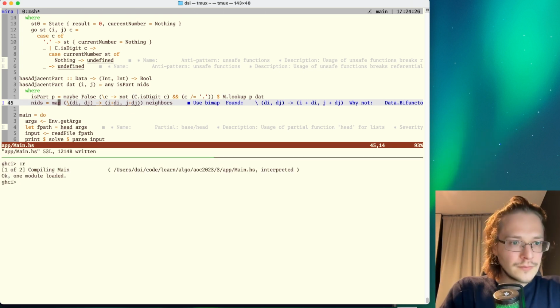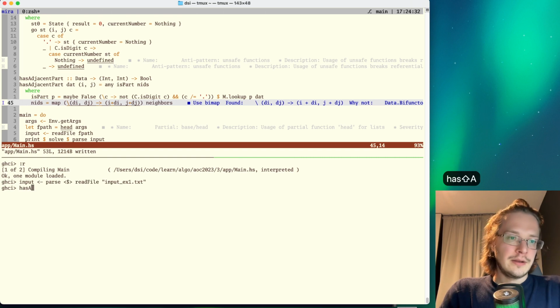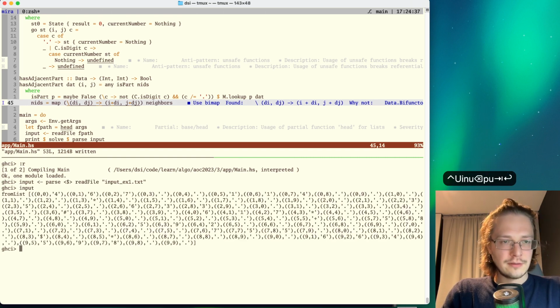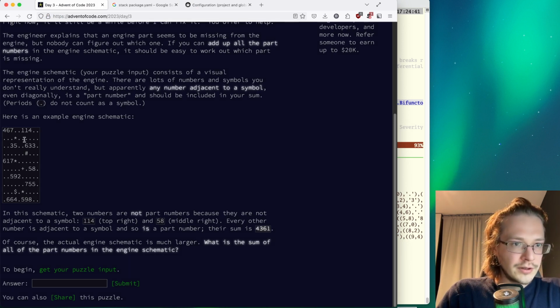So let's test it. Input. Let's read the input again. So let's look at the input, and that was a bad way of looking at the input.